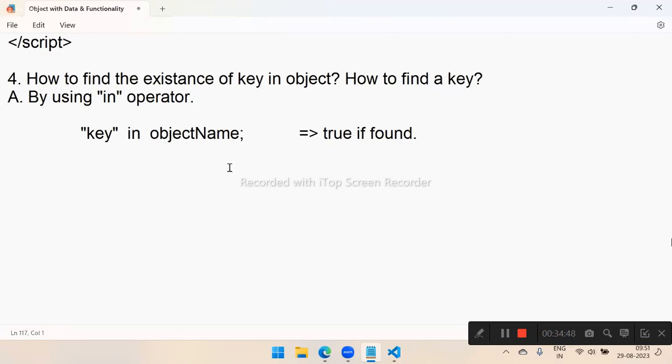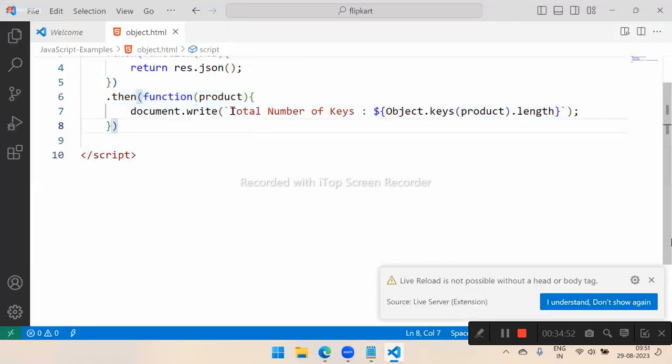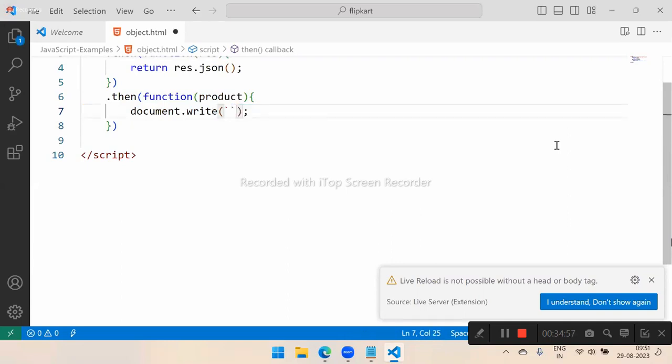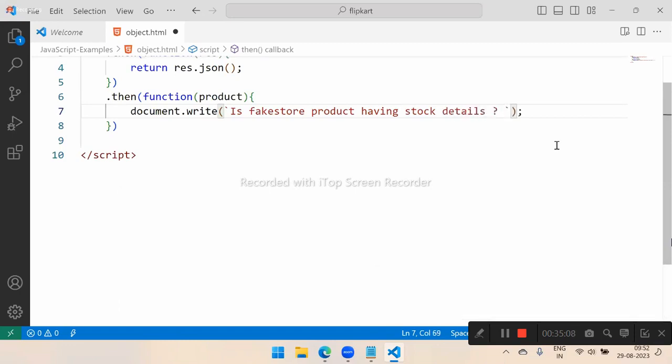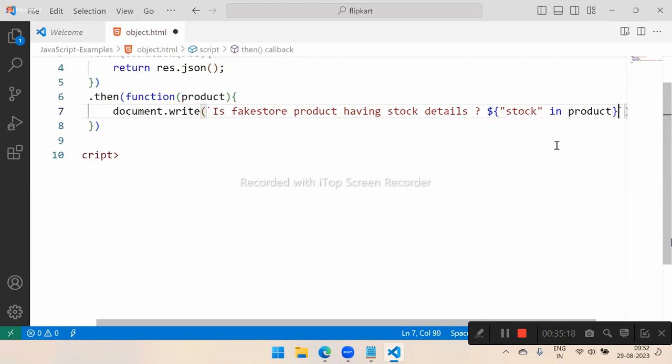For example, here I am writing a simple option: does the fake store product have stock details? That is the question. We have to look for which field, stock. Stock in which object, product. We are looking for stock in the product object.